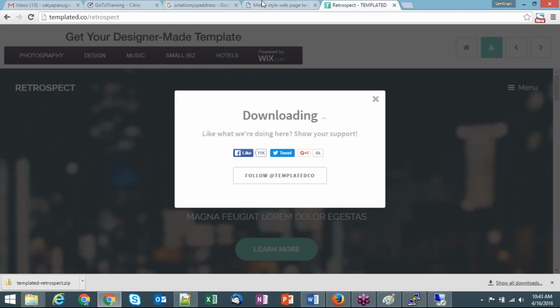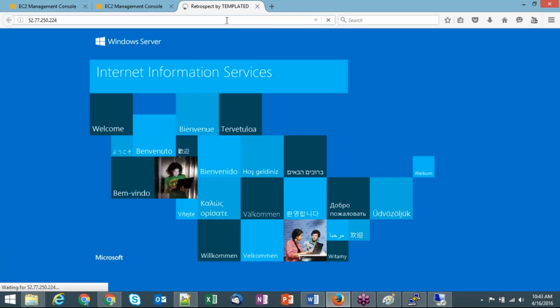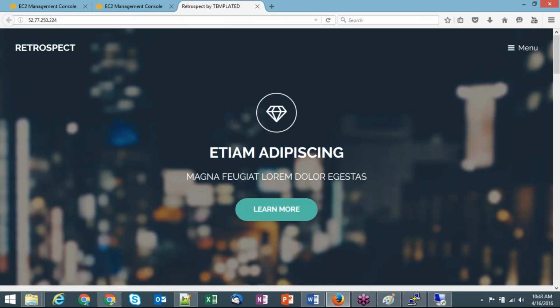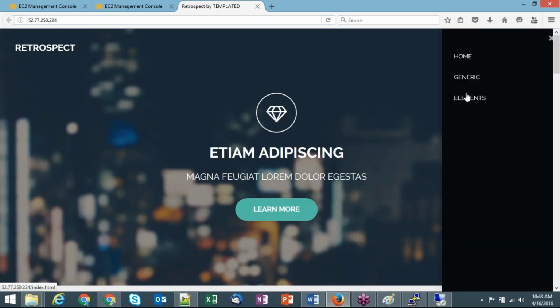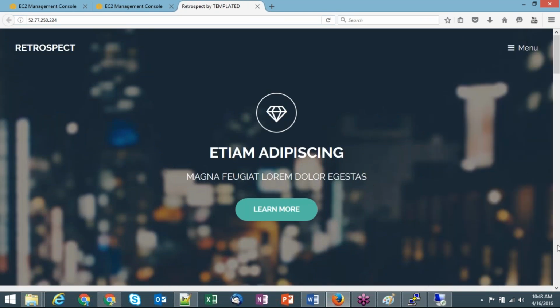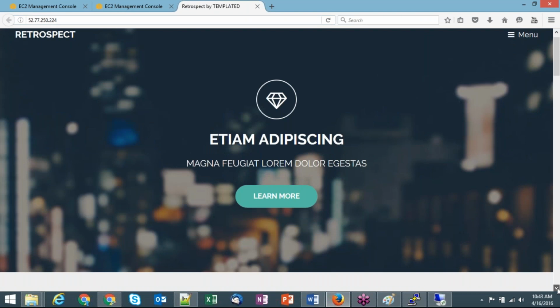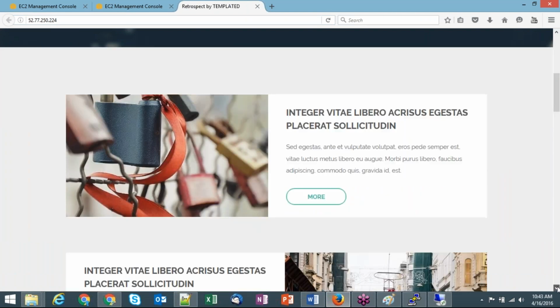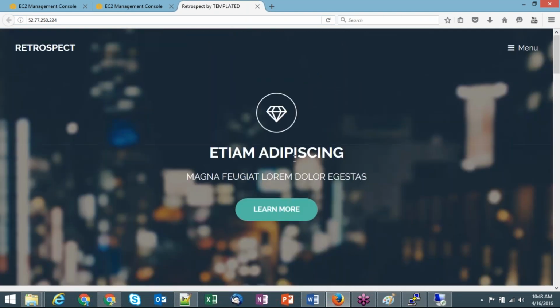So now we have uploaded some HTML files on the web server on IIS. We'll try to open it. You can see a site coming up with the HTML page, the HTML code we have dumped on it. So the site is coming, and you can see the service is properly working.